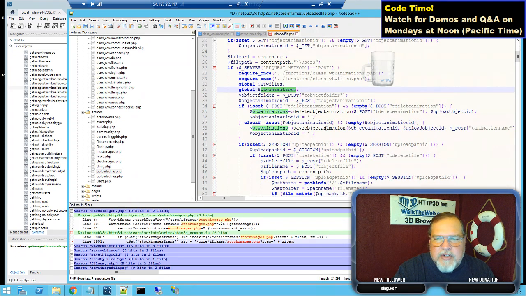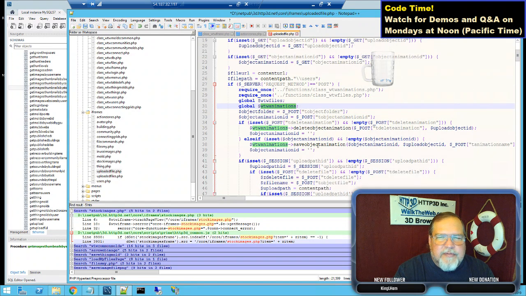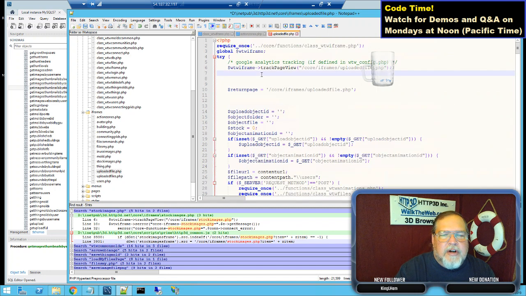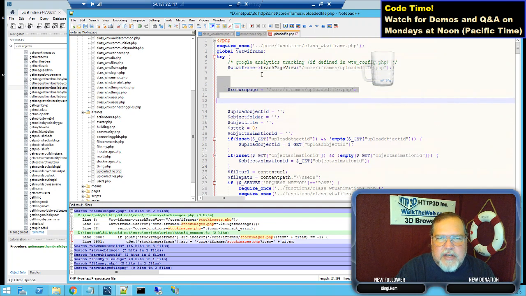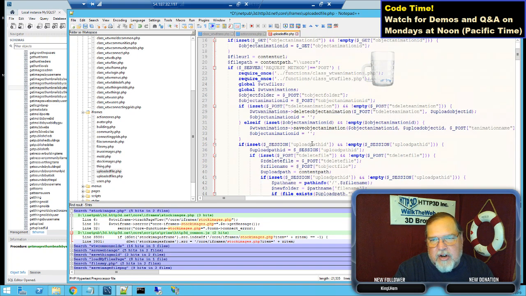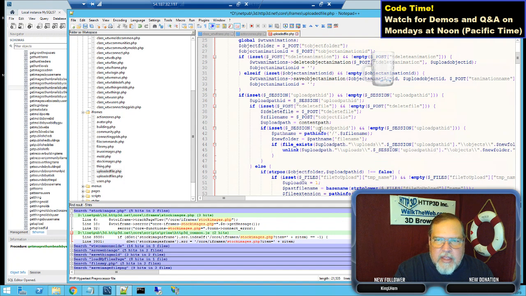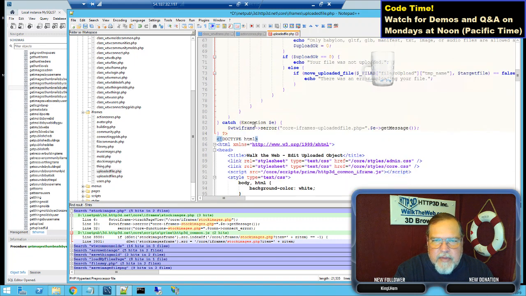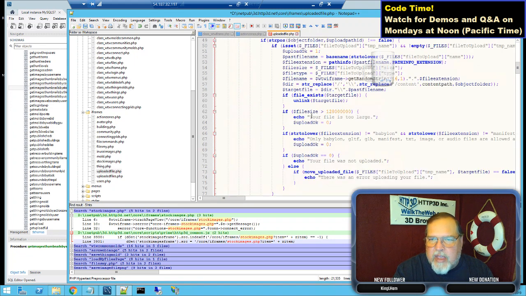We have a couple animation functions here and uploaded files. Yes, this page does use animations. When you upload your avatar or your object, you can set a bunch of animations with it. If you do that, then you can take advantage of them. It writes them into here, writes them into the database as it goes. So those are in place. The other part is uploading files, and that part happens all up there. Okay, we're looking good.